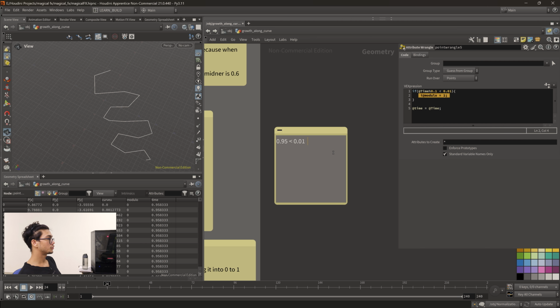Is it true or is it false? So now you see that 0.95 is not smaller than 0.01. That means we are getting a false, which is 0, because we have said that if this condition is not true, then we are getting 0, and if this condition is true, then attribute modulo will be 1.